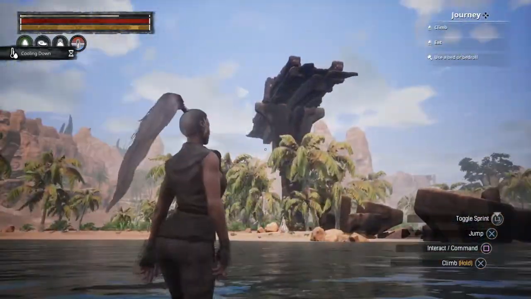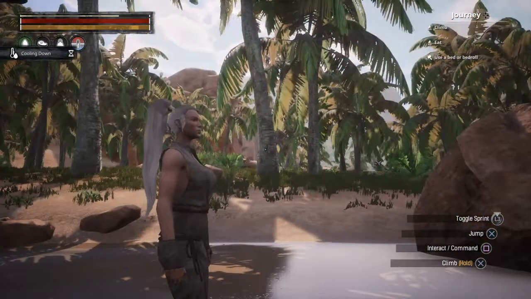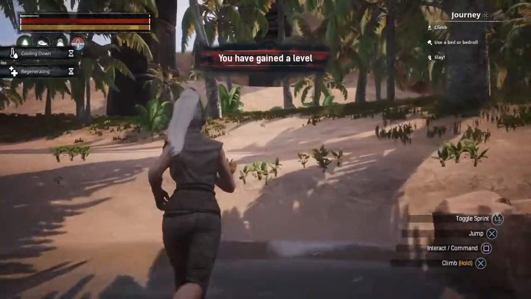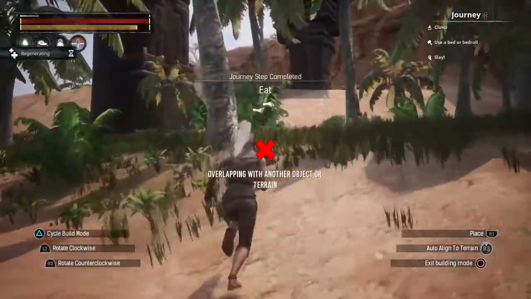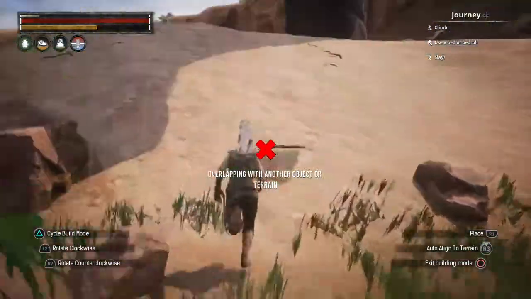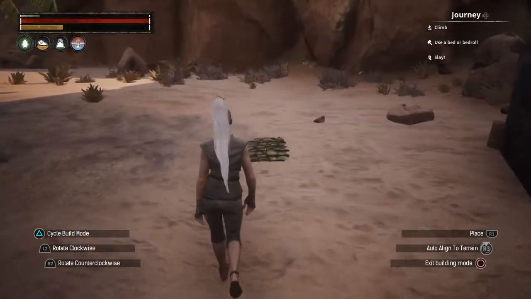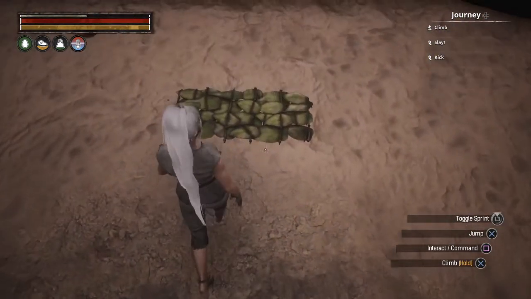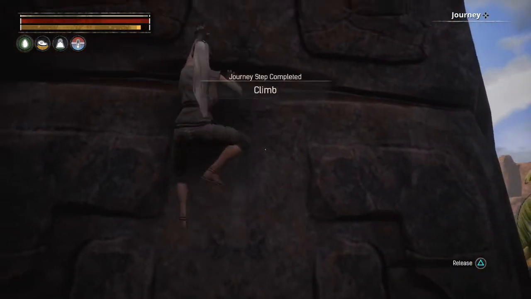As you can see, it's so pretty. There's so much to explore. Oh, I have to eat. That's a level. And then I have to use my bedroll. I'm just gonna put it up on this cliff where it's pretty safe. I'm gonna put it right there. And as you can see, a spawn point was updated. So whenever you die, you'll come back to wherever you put a sleeping bag.